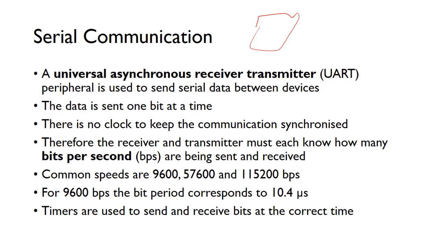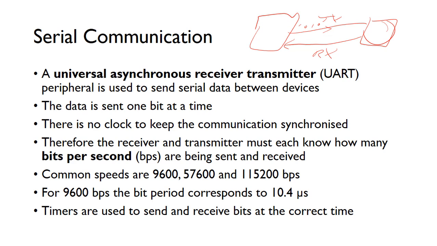So for example, you might have one device here, and we connect it up to a second device. I have a transmit line, and so this device can send data. It'll also have a receiver line. So we can send ones and zeros on this line, and receive them at this second device. So we send the data one bit at a time.